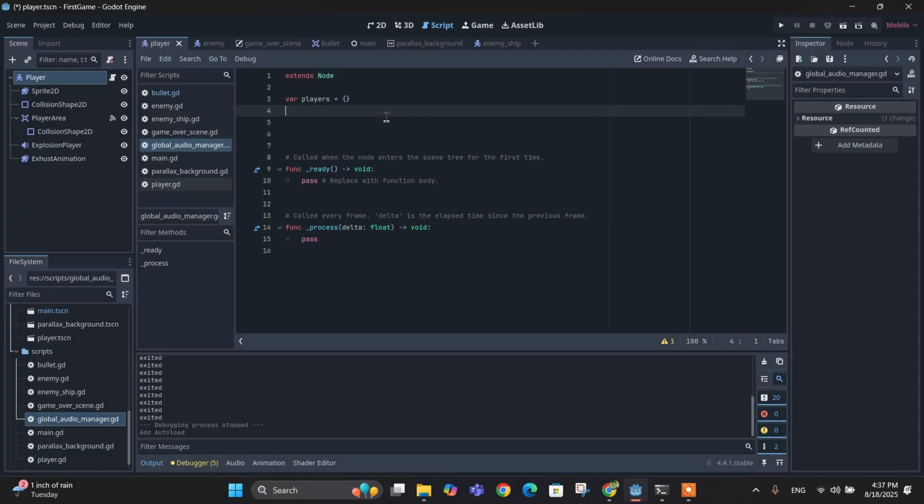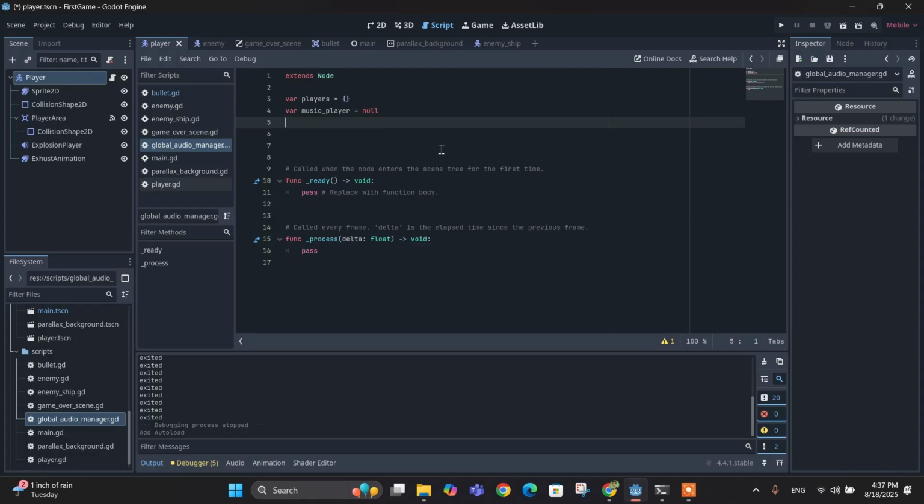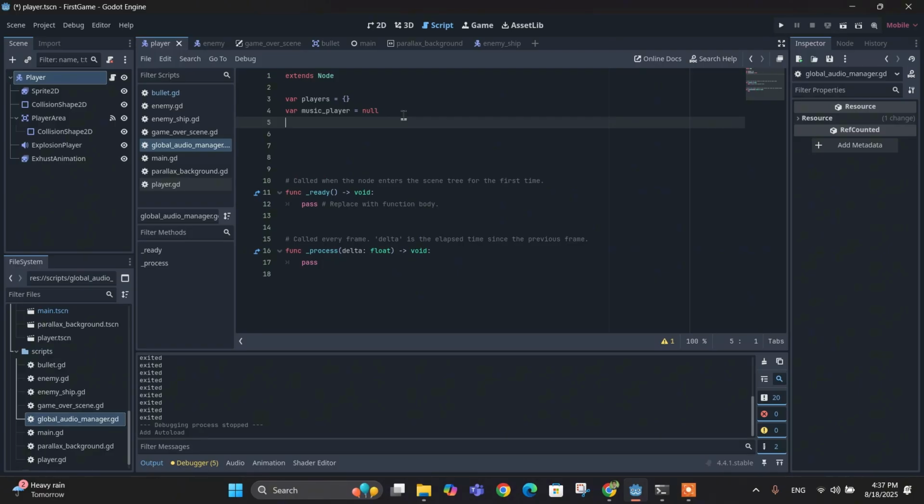Next I will create a variable called music_player equals null. This player will play the music, and the players dictionary will hold the sound effects.